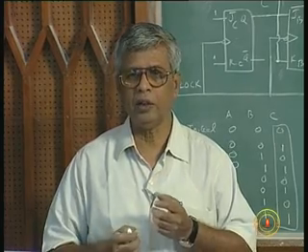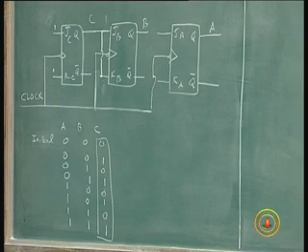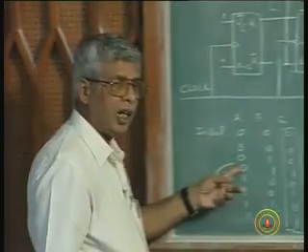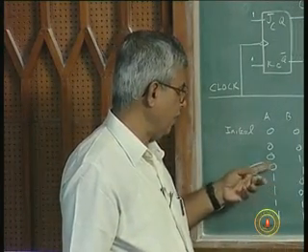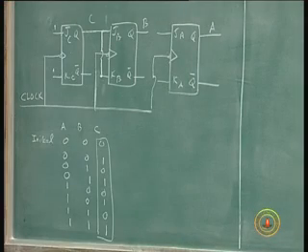The advantage is that the flip flop is only going to toggle after the clock pulse arrives, because the previous output would have settled down as soon as the previous clock pulse has occurred. Take for example the transition from this to this. As soon as this clock has arrived, this would have settled down. For the entire duration of the clock, this is going to remain 1 1. So, my J and K would have been fixed as 1 1 long before the clock is due for this flip flop. J and K will become 1 1 long before the clock comes. When the clock comes, all it needs is the clock period delay, so, the delay of the flip flop.